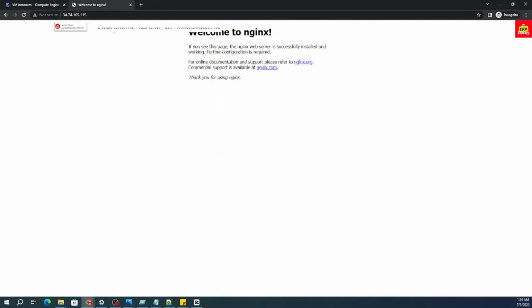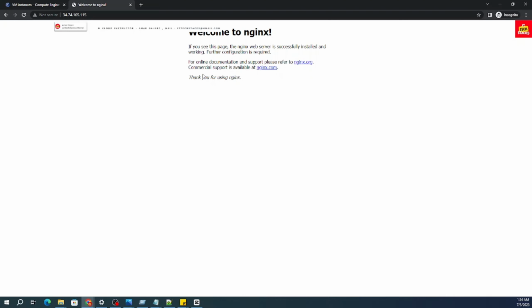This will show the welcome to Nginx banner. So in this new web browser, whenever you paste the external IP address into the address bar, the default home page of Nginx is displayed.